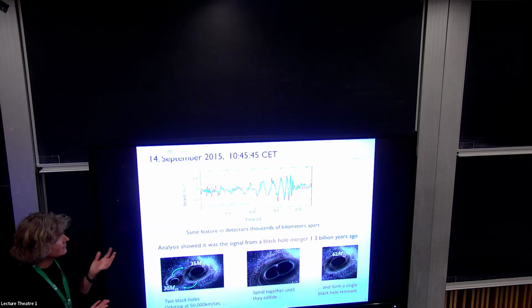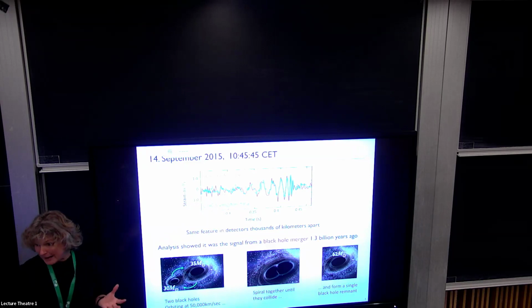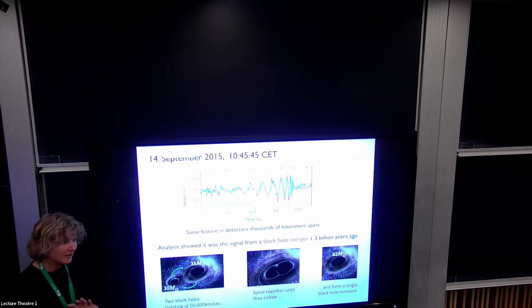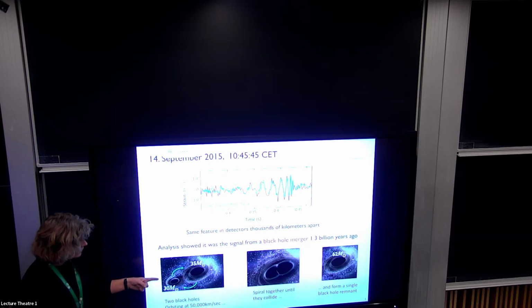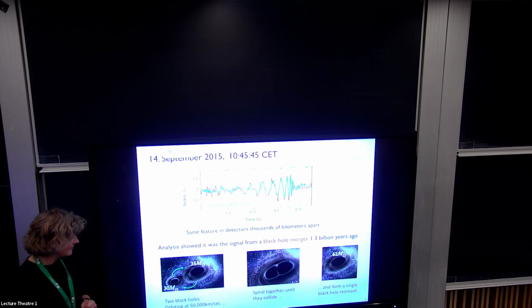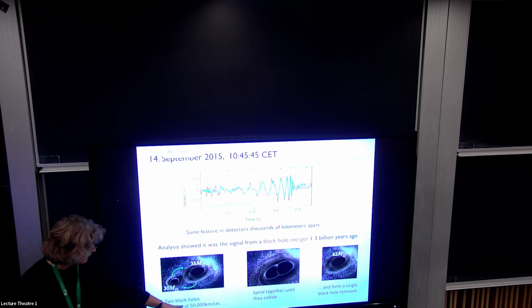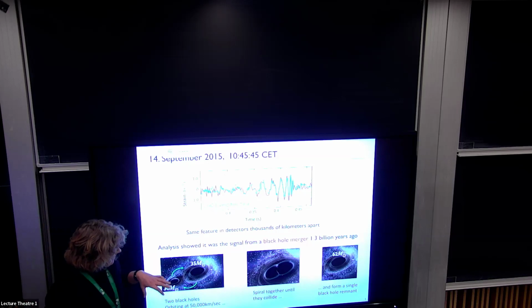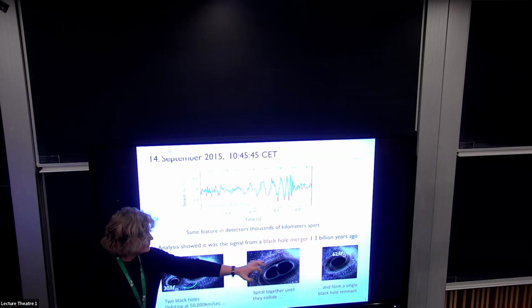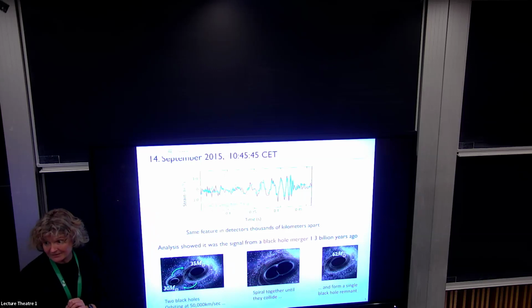Because this was seen in two detectors thousands of kilometers apart, it indicated it was a real gravitational wave signal. Many tests were done to be as sure as could be determined that it was real. It turned out to be the signal of two black holes of 30-ish solar masses orbiting each other at incredibly high velocities. These were many solar masses heavy objects, but moving at about 50,000 kilometers per second and getting faster and faster, and eventually merged together into a single black hole of about 62 solar masses.